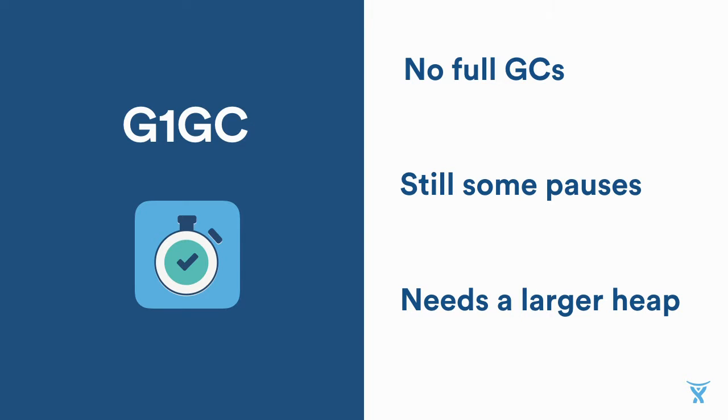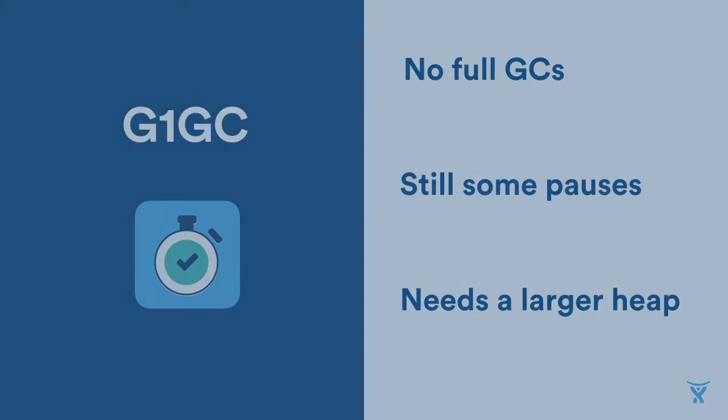Well, G1 can actually be a little bit slower during normal operation, especially in a smaller heap, but it will take away those huge pauses that you get on a large heap with a parallel collector. So G1 spends more effort doing garbage collection, so there's less of your resources available to run the application, which is why it's a little slower, but it takes away those huge bad pauses. So use G1GC if you need to have a larger heap and you can't afford to have long pauses.